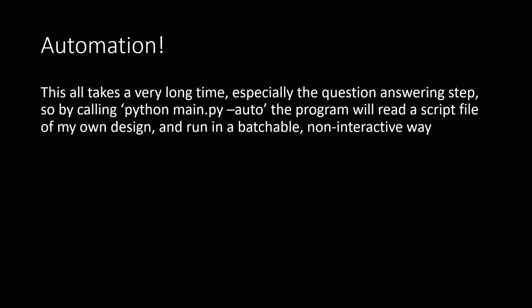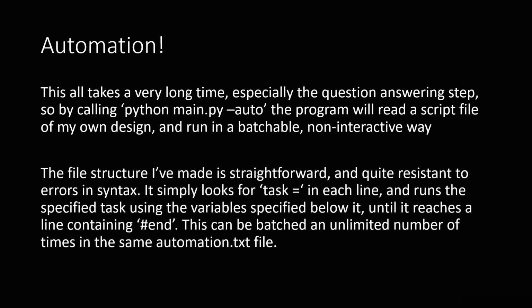Okay, so as you can probably tell, that all takes quite a long time to run. So what I've done is gone ahead and made my own file format for an automation script that the program will read and run based on when the auto tag is added to the calling of the Python script. Here I'm explaining how the file structure works and why I've set it up the way I have, but in the next slide I can just show you the file structure here.